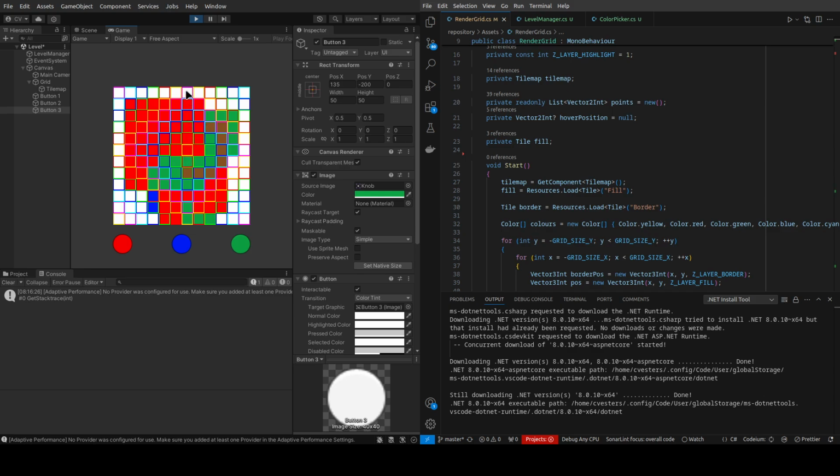There is something weird going on as well. I mean, I can't go up here for some reason. Why am I not allowed to go up? Or the thing is, I can't see it because it's already red.